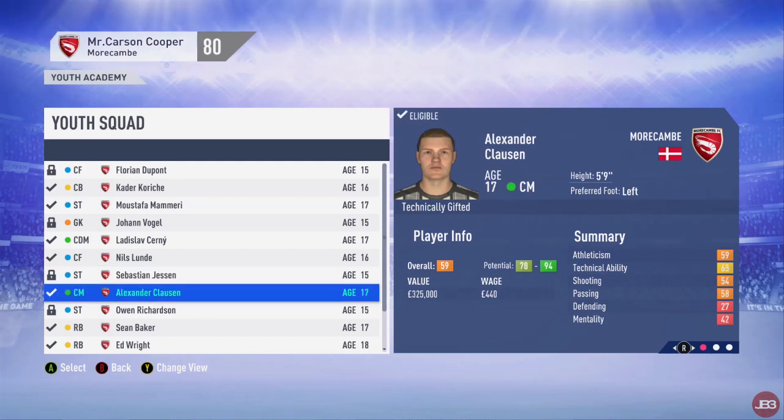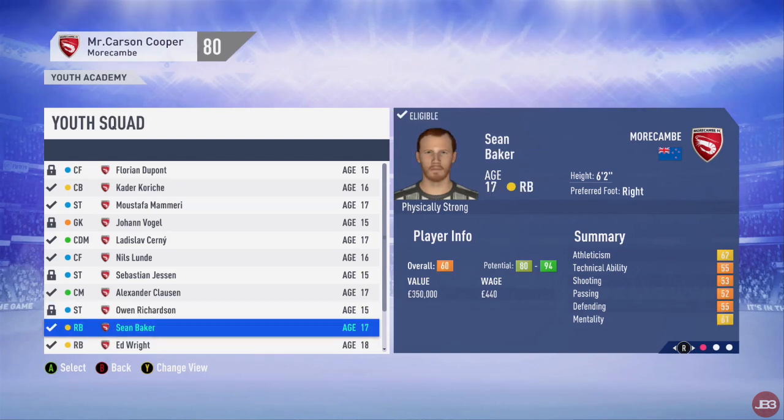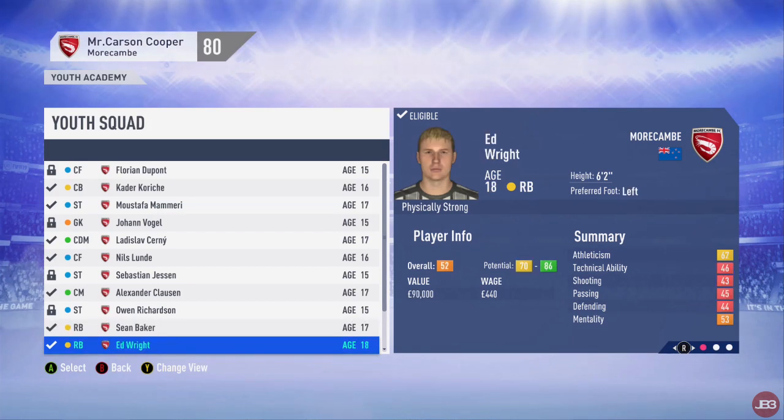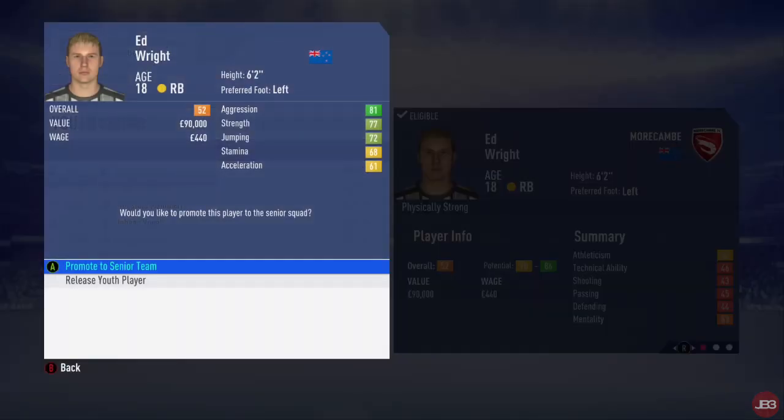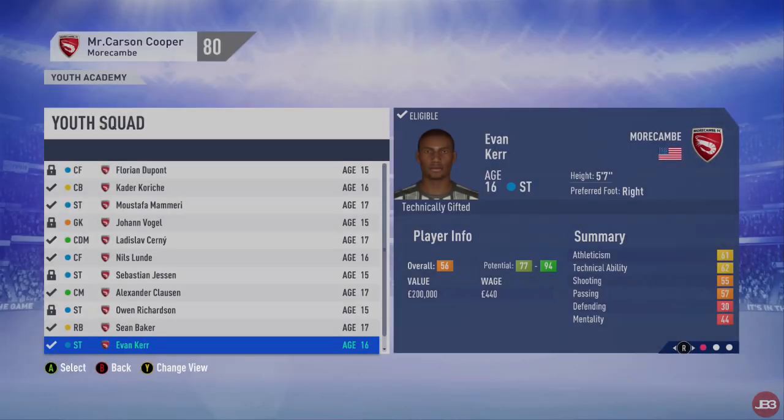He's 15 as well. Alexander Clausen, 78 to 94, center midfielder from Denmark as well. And then we have the New Zealand player, Owen Richardson, striker, 70 to 92. We'll have to keep an eye on him. Good height, but low overall. Maybe we can get him on a loan spell and grow him. Sean Baker, 80 to 94, right back from New Zealand. Ed Wright, we'll drop him out as he's gotten down to potential of 70 to 86, so free up some room. Luka Benko, low overall and down to an 89 potential. We'll send him out as well.